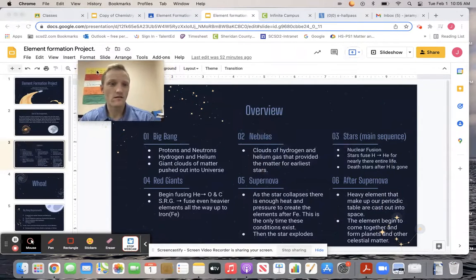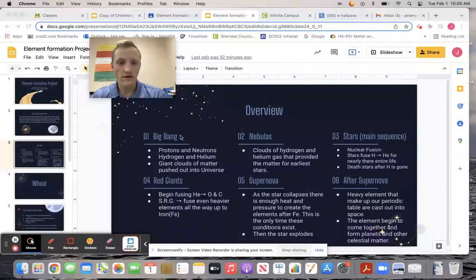Let me move myself out of the way here. The Big Bang, right? So this is our starting point. What do we see form there? We get the formation of protons and neutrons, and that begins to form our first elements, hydrogen and helium. We can imagine this is just expanding out into the universe, but there are no stars yet, right? Because matter is just beginning to form as neutrons, protons, and these first initial elements. These are our lightest elements. That's where we're starting. They form these giant clouds out into our universe, and those clouds are known as nebulas. This is a small part of the assignment, but a nebula is basically just a big ball of hydrogen and helium gas.